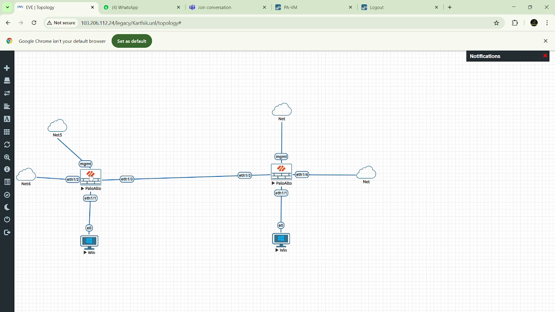Okay, if you want to configure an IPsec, there are no such prerequisites that need to be checked. If you have a firewall with a good connection, that should be fine. Before doing the lab, we have to do the basic configurations, the ones we did in the first lab. I am telling you this for every lab. The basic configuration must be done, because we have to enable all the interfaces and create the zones.